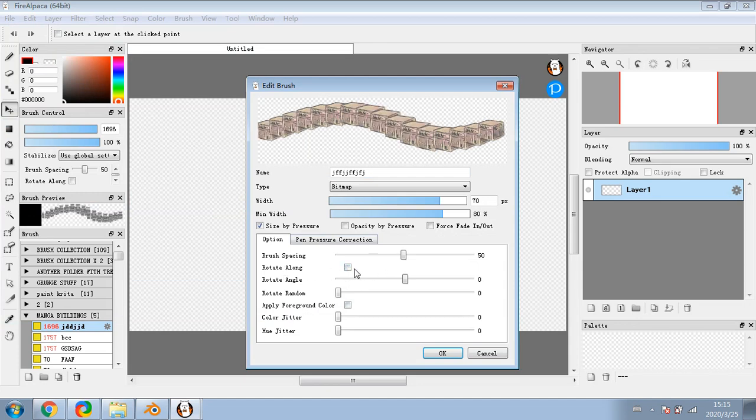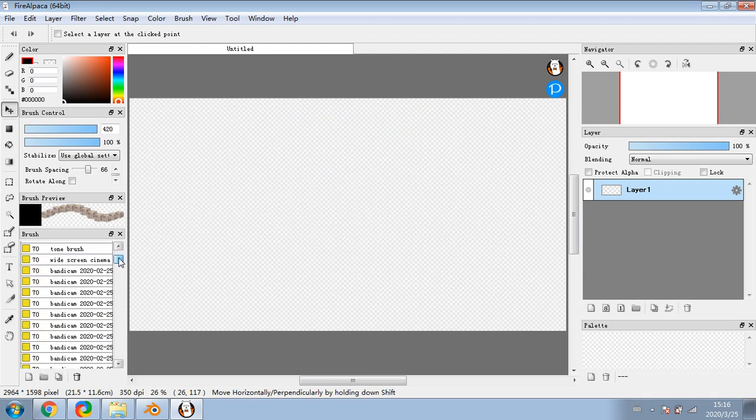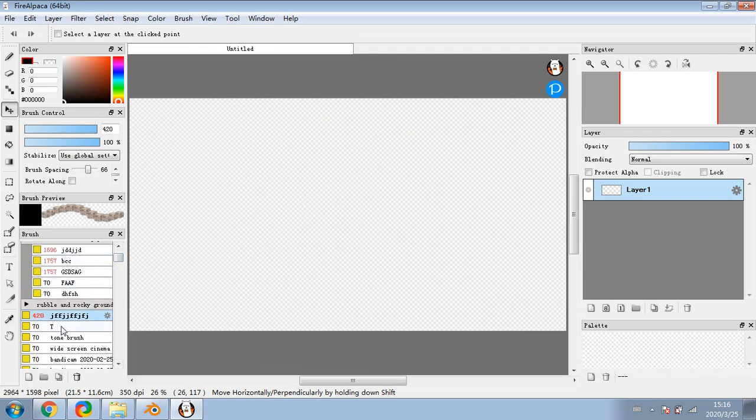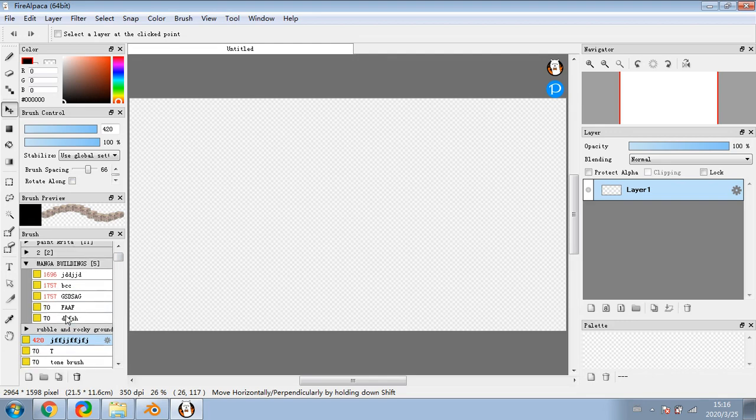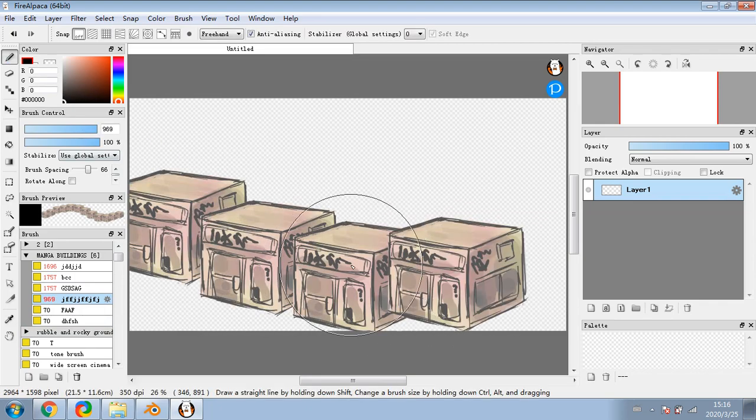Right, and it looks okay-ish. We might want to have some space in there, like yes, you can see the buildings. Right, hit OK. And where is it now? First of all, we're going to find out where that thing is. So I need to bring that in, bring it up here. Now we've got what we had, so we can paint it in basically.